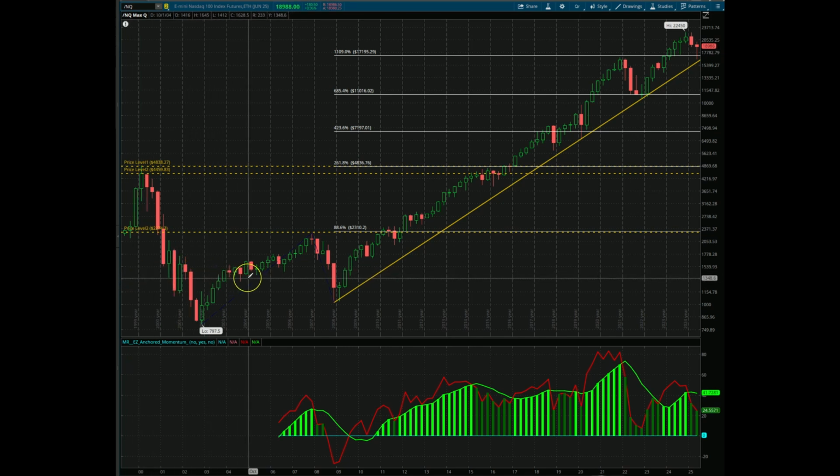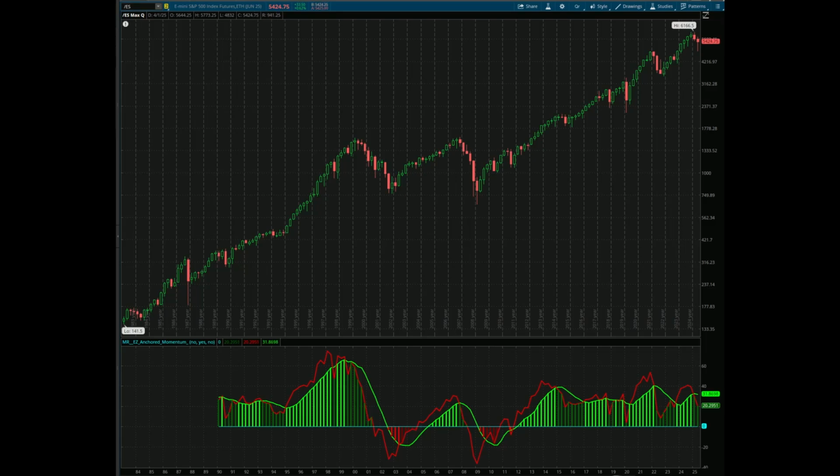So, all right, let's go with the next step. The next one is one that a lot of people look at, and that's ES, the S&P 500 futures, the mini contract. MES would be the micro contract. Basically, I'm keeping the anchor momentum up so we can look at that. But right now we just have purely price plotted on the chart, obviously. And we want to try and make some sense out of it and see if there's opportunity.